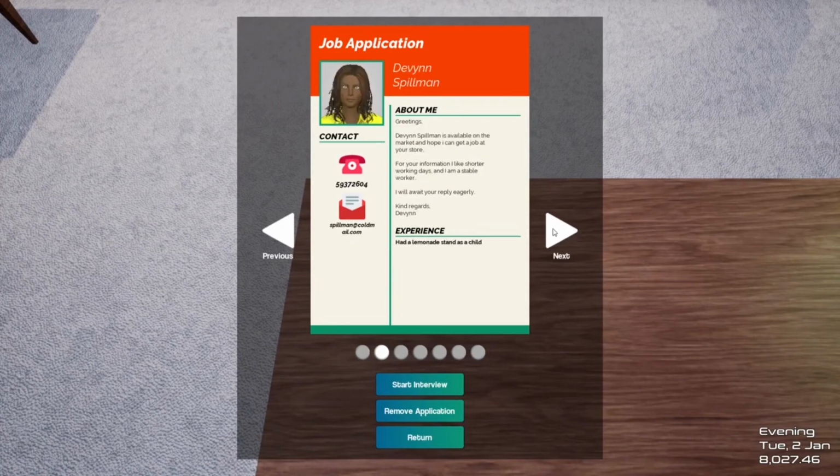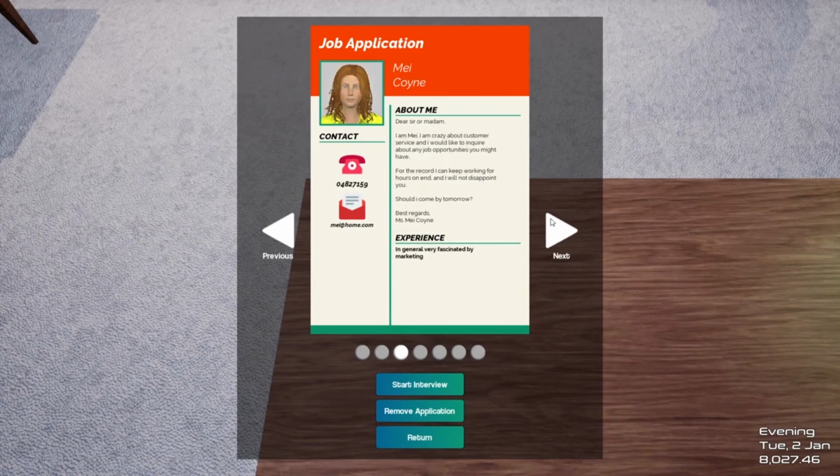Okay. Devin Spillman. Greetings. Devin Spillman is available on the market, and I hope I can get a job at your store. For your information, I like shorter working days. I am a stable worker. I will await your reply eagerly. Had a lemonade stand as a child. Yeah, I don't like how they're shorter days. I don't like that.